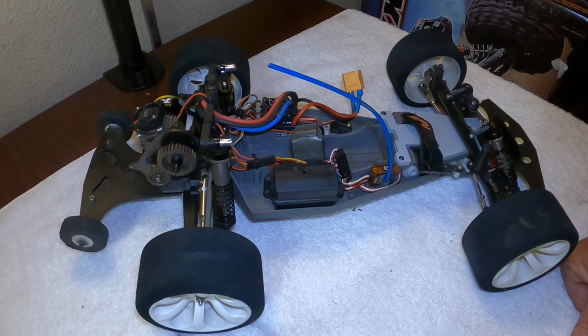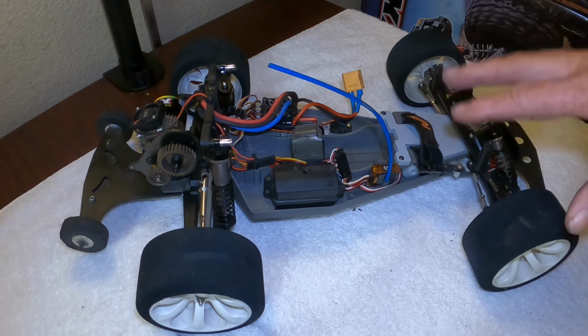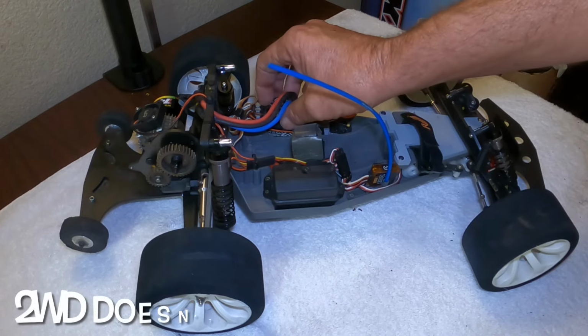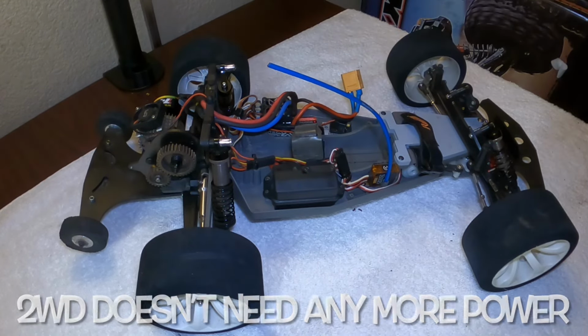So that's it. This is an insane build for a Rustler. And there's a reason I'm showing all of this to you. And a pretty small ESC. I can't apply any more power to the back of this.